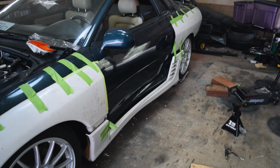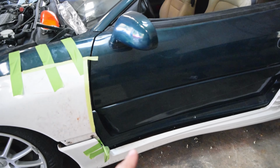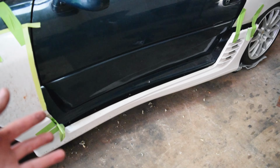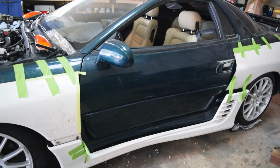All right, so we got this on, and at this point, we are essentially done with the side skirt. For now, again, we're waiting on these tabs to come in. I need more plastic tabs so I can get this solidified up as flush as we can. We're going to have to do a little work after we get it as flush as possible just to get this completely blended in perfectly, but that's all going to come at a later stage once everything is completely welded on. So we're not concerned about that, but as for now, the bottom is just not moving. So the only quote unquote weak points now are the top, but that'll all be fixed with the tabs.